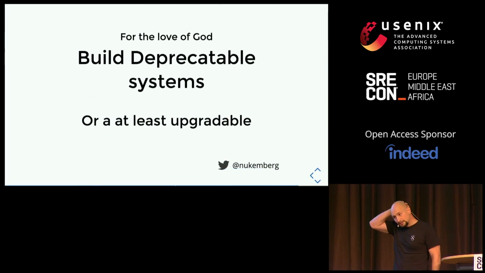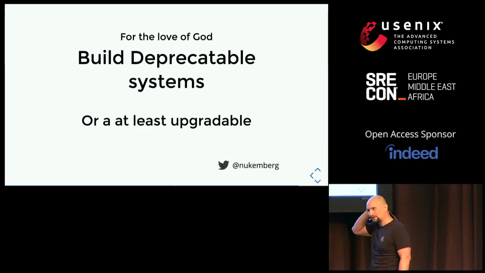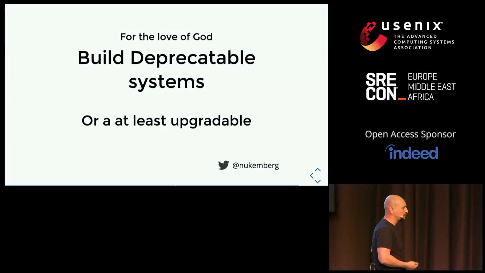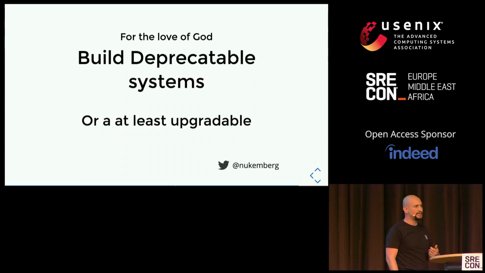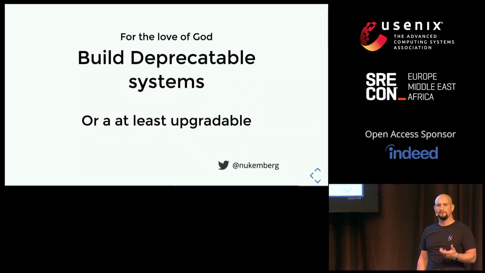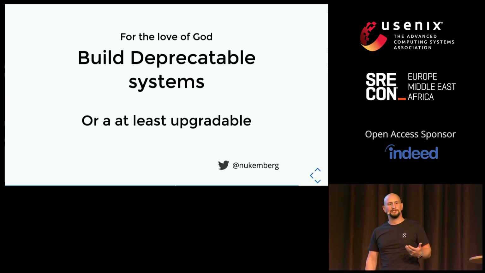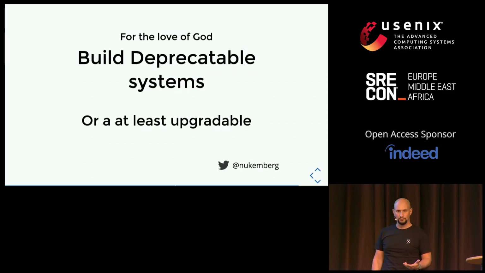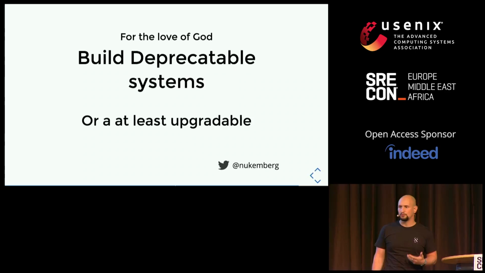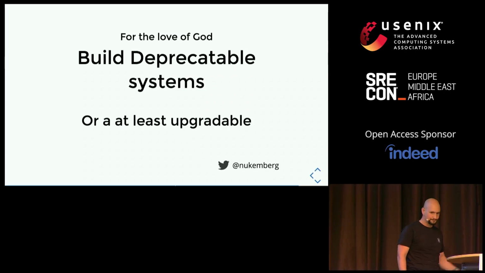So when you go back to your job, please, please, please think about deprecation. Think about how to avoid building another legacy system. Build deprecatable systems, or at least upgradable systems. Yes, we can upgrade systems to some degree if we think about it up front. One of the nice things about protocols like HTTP is that they survived so many years because they were extensible. We could extend them. And this is how we got nice features, despite the fact that we're using a protocol that was never designed to do the stuff that it's doing today.